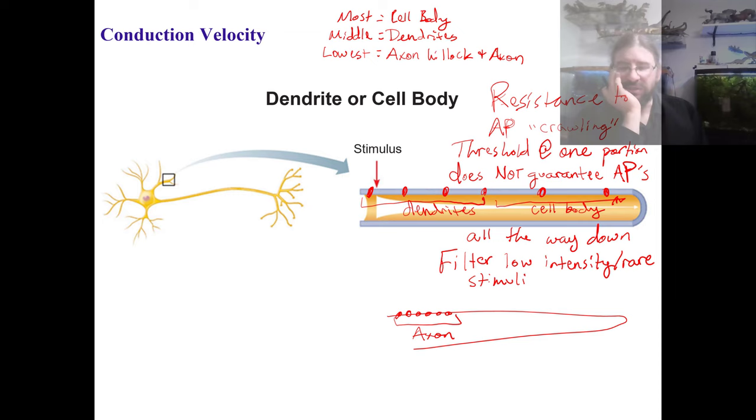So you do not necessarily want your body to respond to, like, there's sensors that can detect the expansion of the aorta. This is important. If the aorta expands too much, your body has a response to decrease blood volume. Because if it's expanding too much, that means you kind of have too much blood, which translates to too much water in your circulatory system. So you pee some out, right? You don't want your body to necessarily respond with peeing to every bit of expansion. It's going to send action potentials as it expands, but you only necessarily want it to get you to pee when it hits beyond a certain amount of stretching.